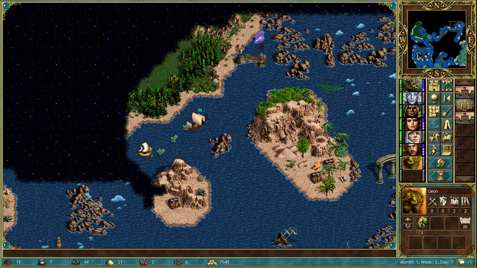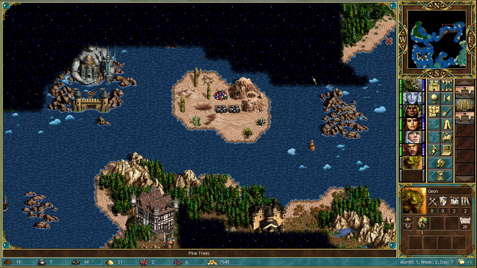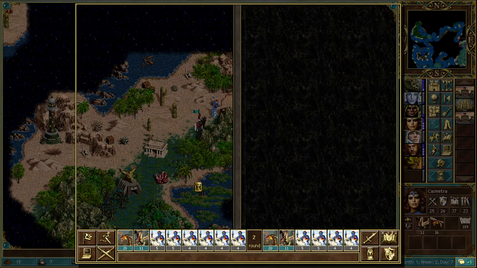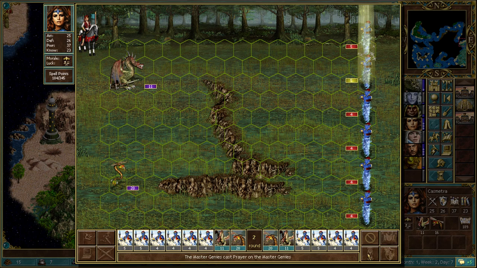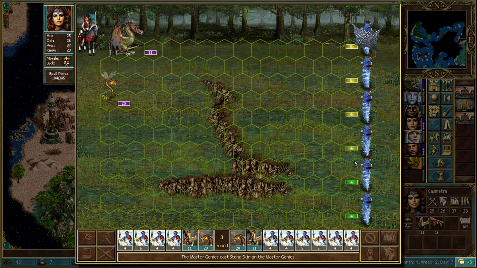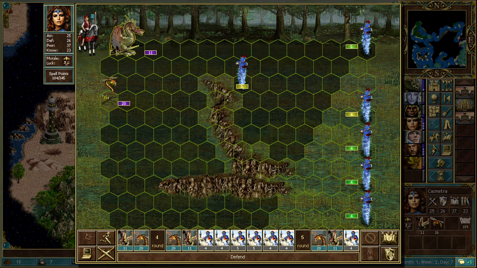Okay, so far so not so good. Casmetra, I think it's time for you to... 1500 moves. Master Genie is into the gold. I definitely need that gold right now. So let's get the gold. Whenever you guys decide to move, I'll be ready. Okay, does this guy reach? No, he doesn't. Defend, wait.